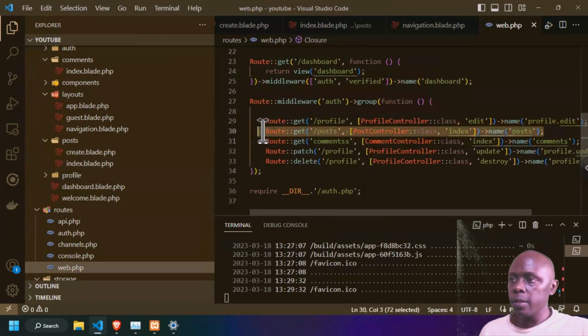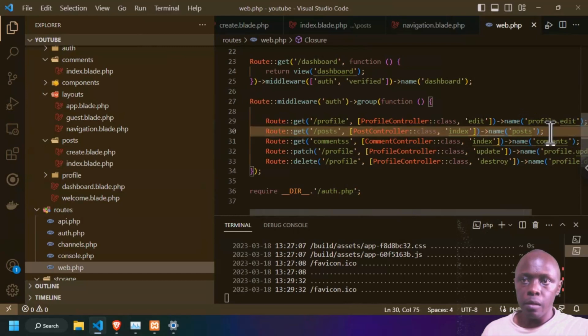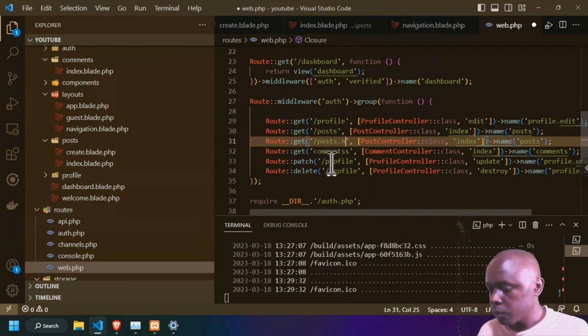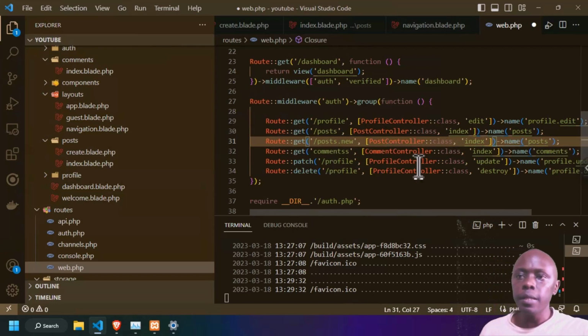This is the route that we need to have. Control C, posts dot new, and then this function is going to be called create.